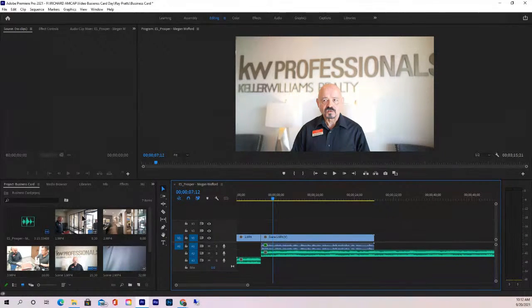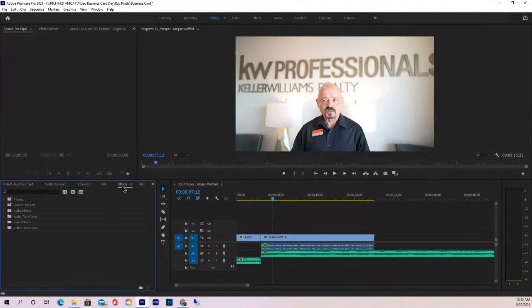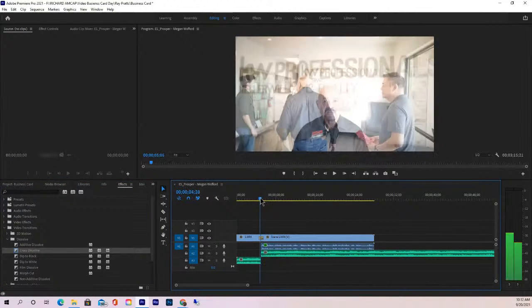Now, over here, I'm going to select under Effects, drop down Video Transition, drop down Dissolve, and I'm going to drop my first transition to these connecting clips, since they're both cleaned now. So either use Cross Dissolve or Film Dissolve. So I'll hold and drag Cross Dissolve, putting it over where both clips attach right there. Okay, so let's play it.